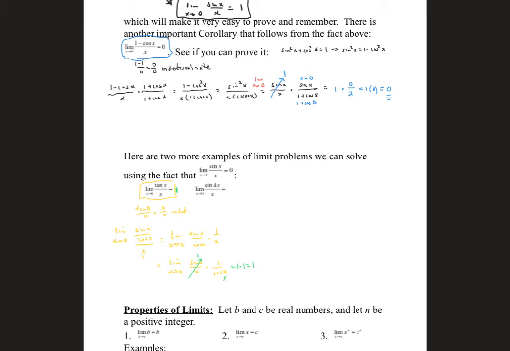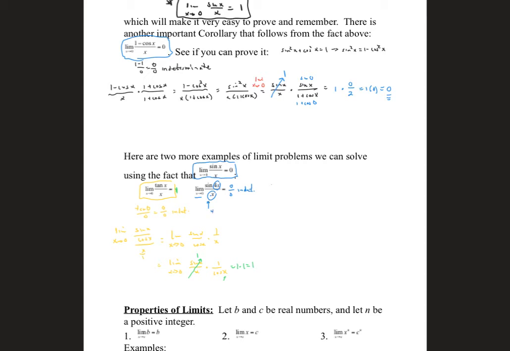Now the next one is pretty tricky. So as x goes to 0, it's true that sine of 4x is going to go to 0, and the denominator is going to go to 0, which is indeterminate. So what we need to do is we want what's in this, it's called the argument of sine. So what's in that sine, we need for that to match this. Then as x goes to 0, if these both go to 0 at the same rate, then we can use this fact. So what we need to do is somehow get a 4 into there.